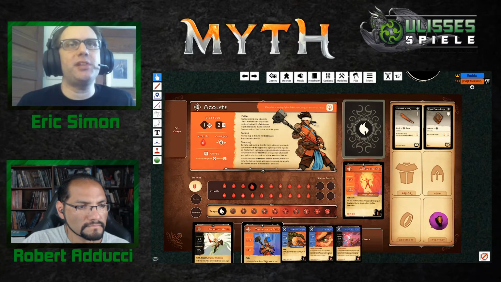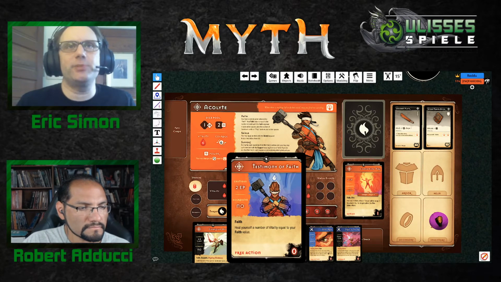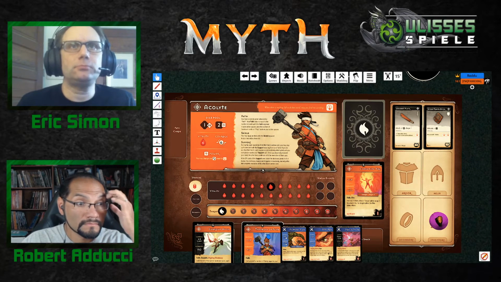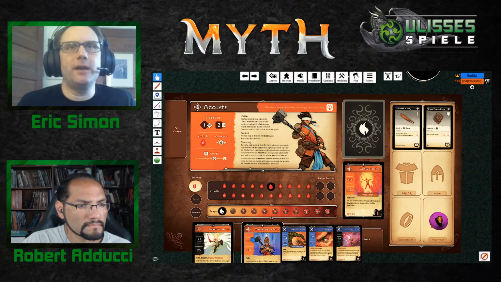I am playing this at undecided, so I will gain no benefit, but it does mean that I can play it regardless of stance. So I immediately heal 2 vitality. Nothing else happens, and I gain 2. So yep. Okay, then.